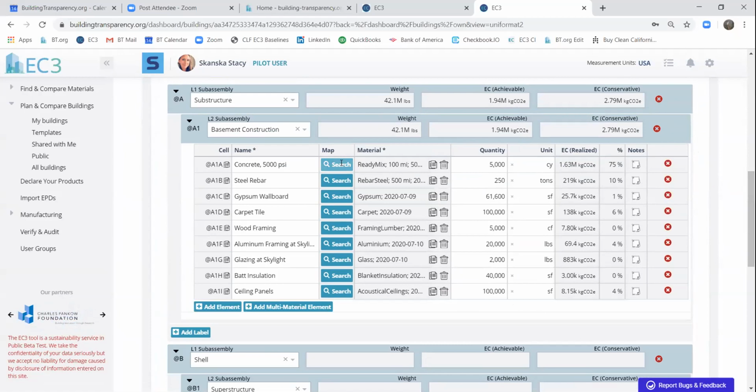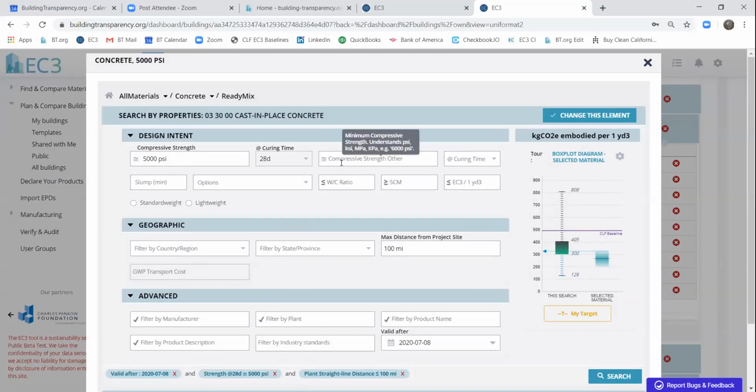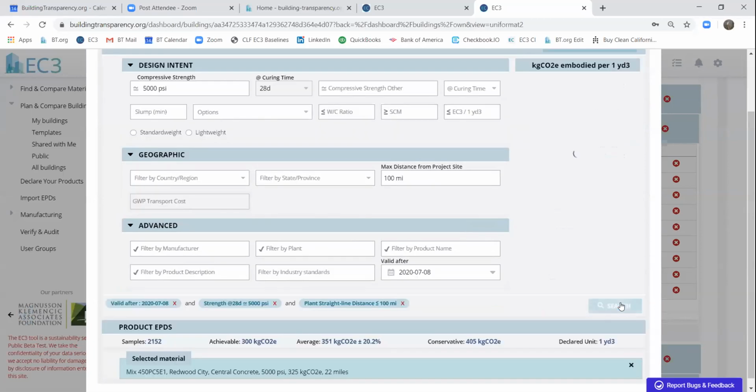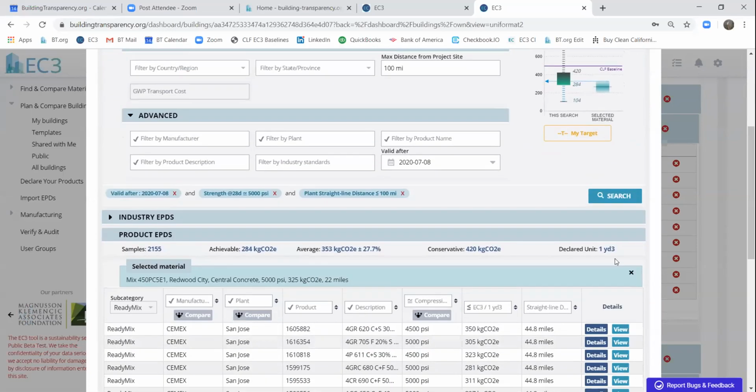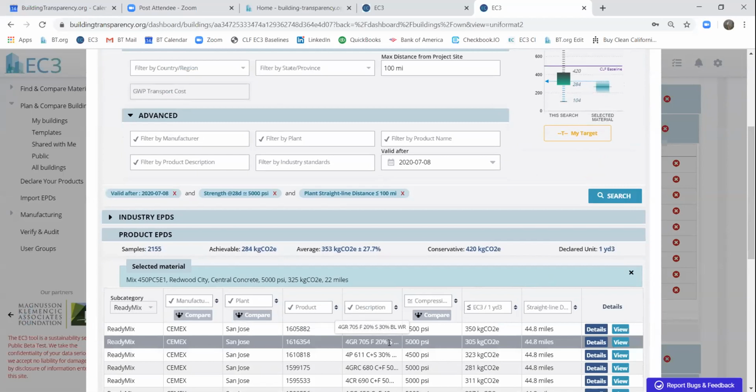And then right from here, you can go and do those same searches. So if you were doing a project that was trying to meet Buy Clean California compliance, you could come in here and just input the quantities of materials that you wanted for those categories, for instance, or your whole building, and be able to go into the search function, do the search, and then actually select the EPD you're using. So this is where you go down here and pick one, and it shows you selected it.